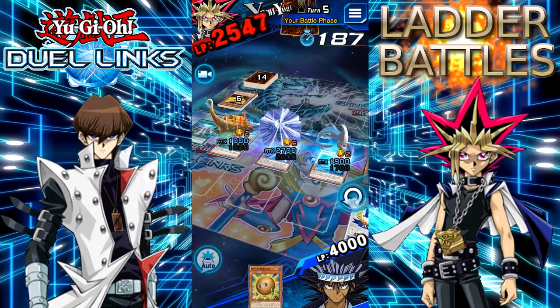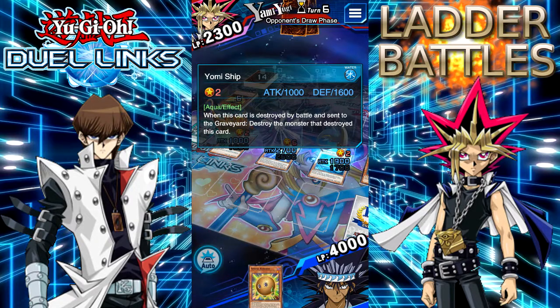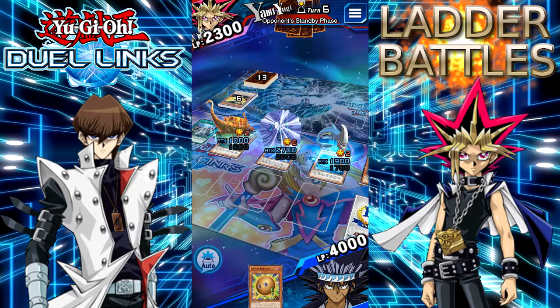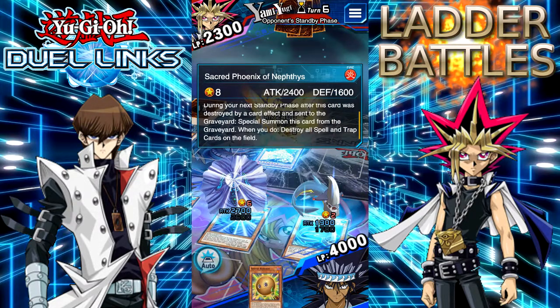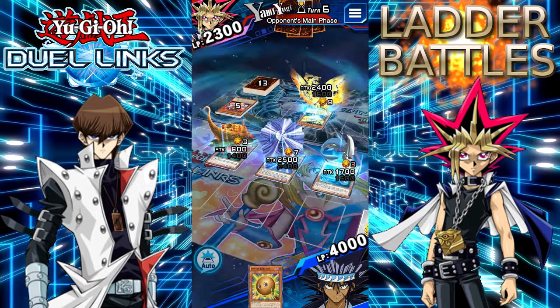Now, it's true that Yomi Ship doesn't have a lot of attack points, but because of its effect, if my opponent wants to destroy it and do some damage to me, then he's going to have to sacrifice another monster to do it. Okay, what does it do? During your standby phase, special summon the card from your graveyard, destroy all spell and trap cards on the field. So that'll get rid of that. It's not a problem, though.